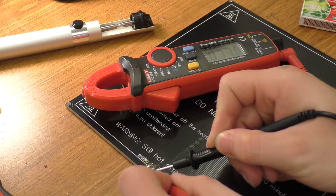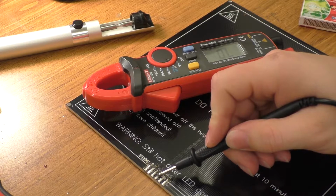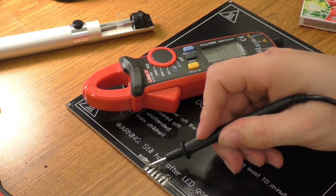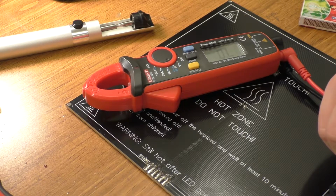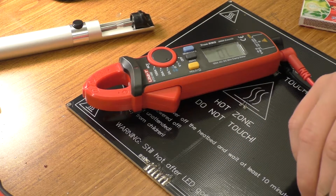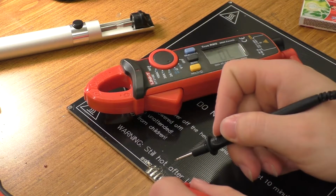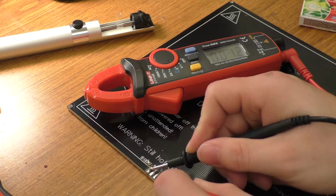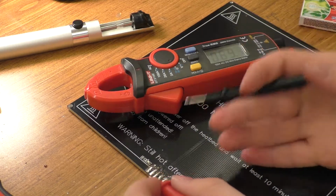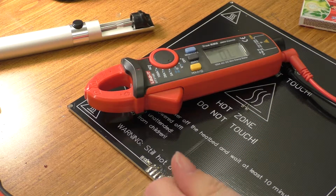Yep, it's 77.5K. So for those two wires, it's not going to matter which way we hook those up. And then the plus and minus, of course, is going to matter. But that won't be hard to figure out because it should be the red and black wires. And just out of curiosity, I'm going to measure between the positive and the negative, because this thing should just be one big resistor. Yep, and we've got 1.2 ohms there. So in theory, at 12 volts, this thing's going to take somewhere around 10 amps probably.